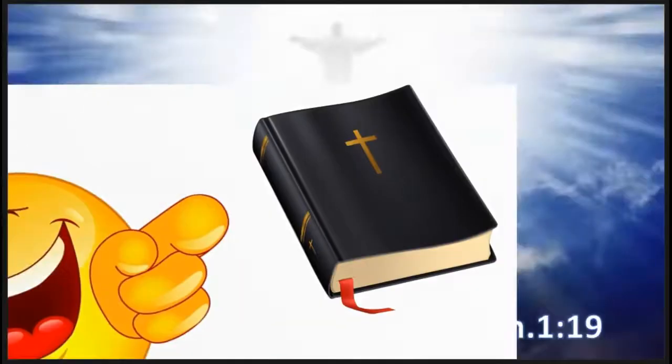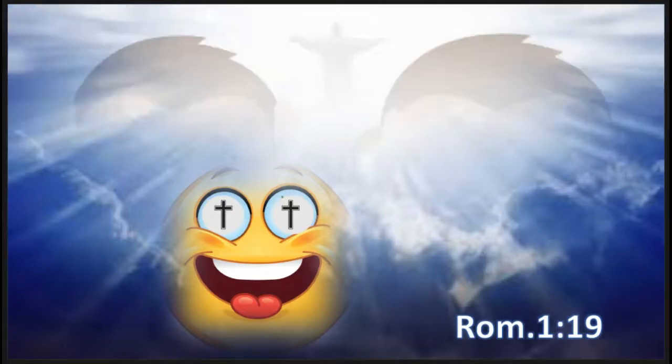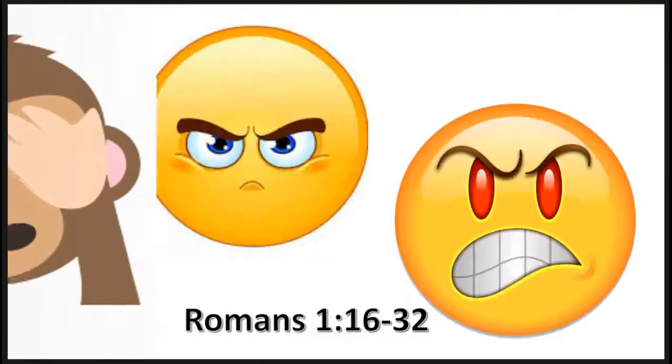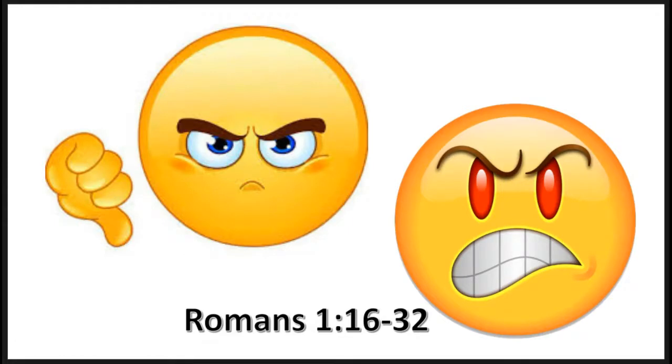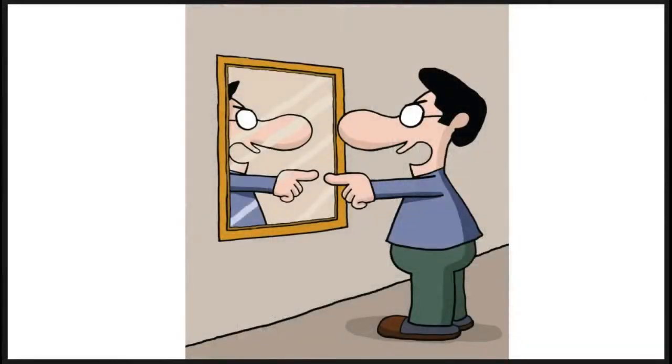Fifth objection. Somebody may say, I'm an atheist, and I know that I do not believe in God. The response is, the Bible says God has made it known that He exists, but people suppress the truth and exchange the truth for a lie, and their minds become darkened. So this could be referring to self-deception. That is, you tell yourself that you don't believe in God, and then you believe your own lie.